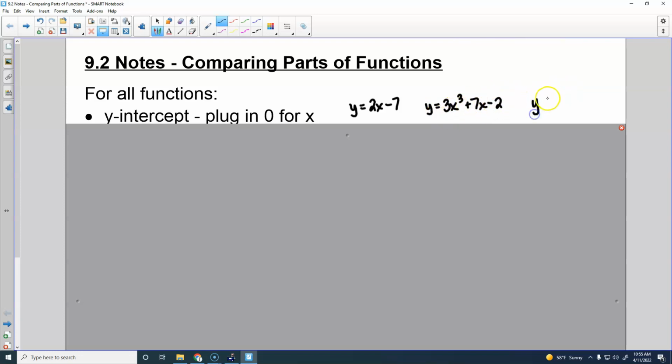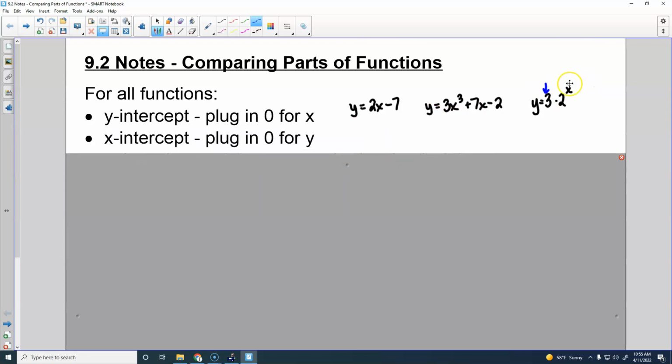What about if I've got something like y equals 3 times 2 to the x power? It'll be 3, should have equals right there, because it's going to be our starting value, right? So that starting value right here would be the case there. So we really kind of had three different ways of finding it, but it's all the same. You're plugging in 0 for the x is what you're doing for each one of these. So you'll plug in 0 for that x. So what is 2 to the 0 power? Is not 0. It is 1. Okay, so anything to the 0 power is 1.